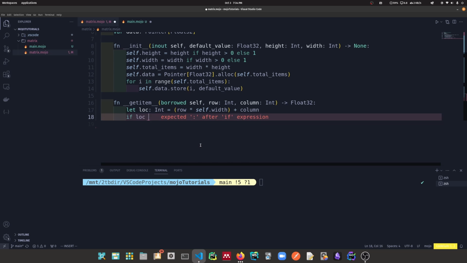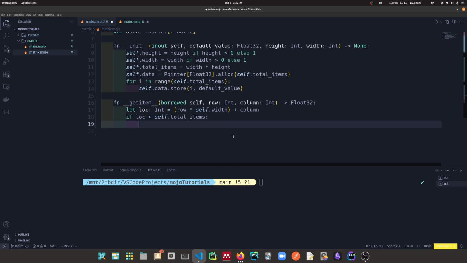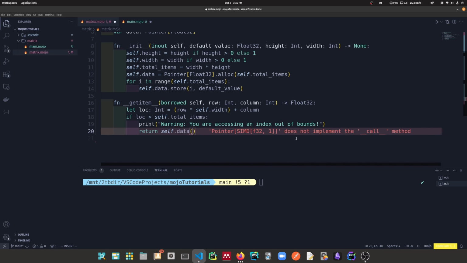If that's the case, which means that loc is greater than the total items that we allocated, then let's just tell them: warning, you are accessing an index out of bounds. And since we're still returning a float32, let's just return the first element, return self.data.